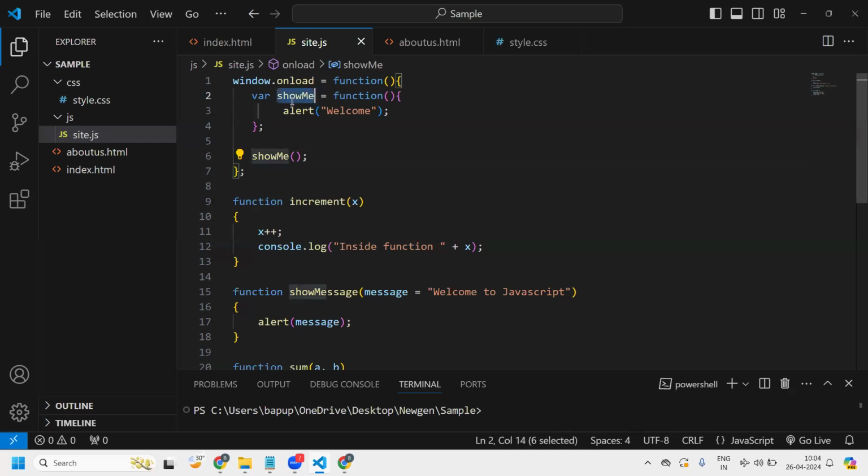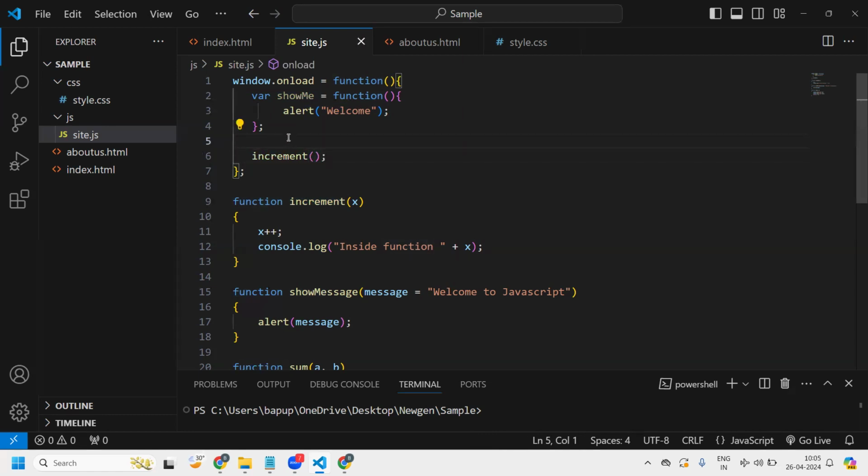So this is a function as a data type because I have var showMe plus, not a function name, the function keyword, and the actual business logic. And you can call that function by using showMe here. Whatever variable name you have, you can call it like this. And this is your function as a data type, and this is your normal function. We have created that function by using the function keyword, and you can call that like this, increment.